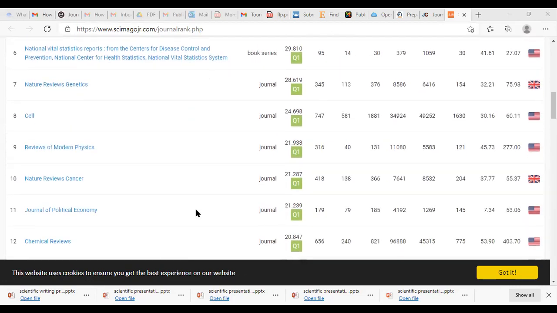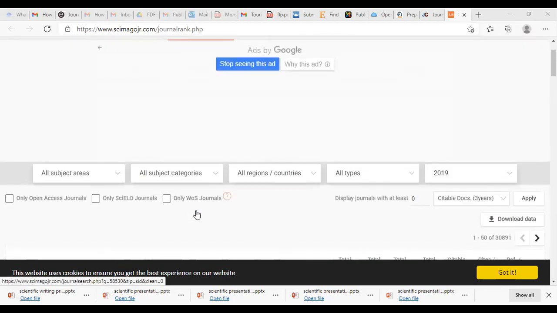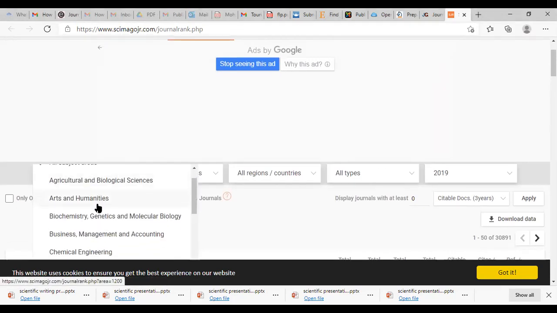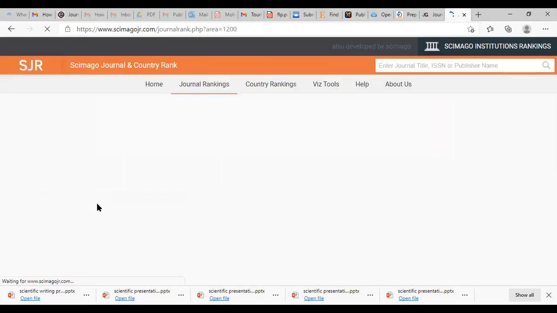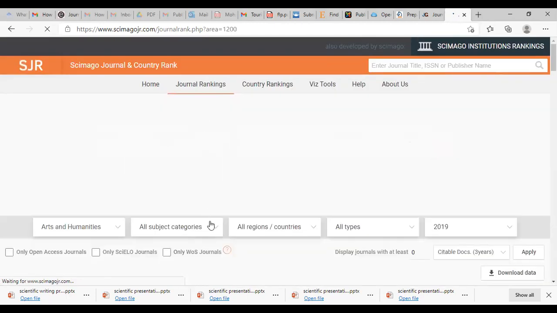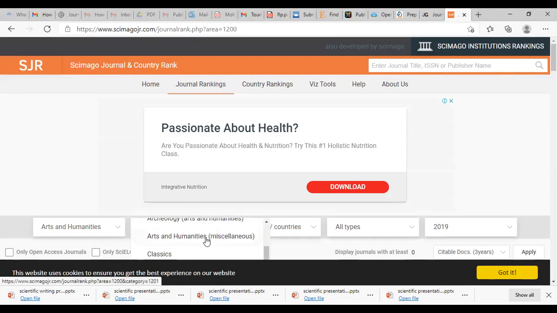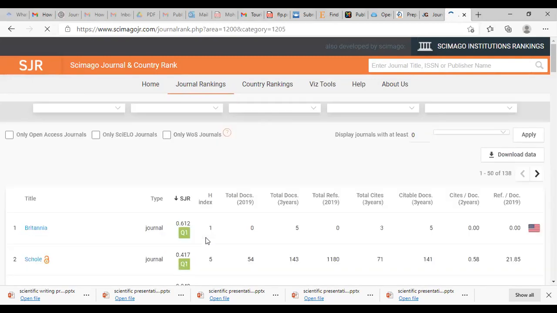So you can compare between types of journals. Let's say, for example, I open Arts and Humanities, pick the subject area, then Classics, and then the country.